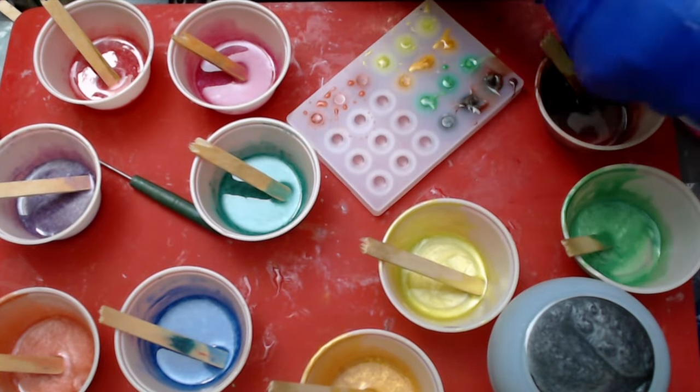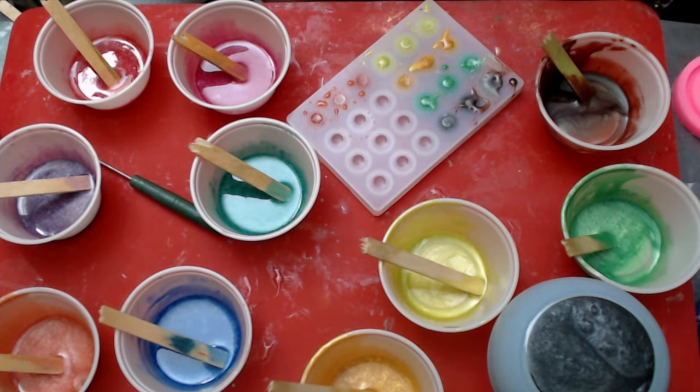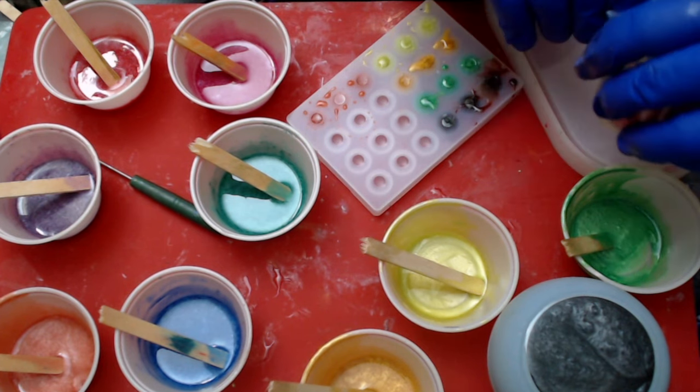I think I need maybe a tray. And it's going to have all these extras that you like, the brown.